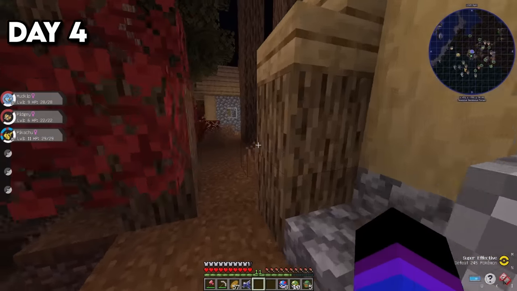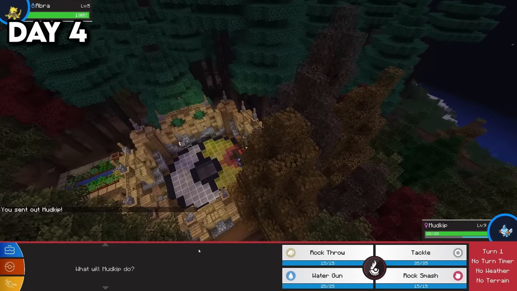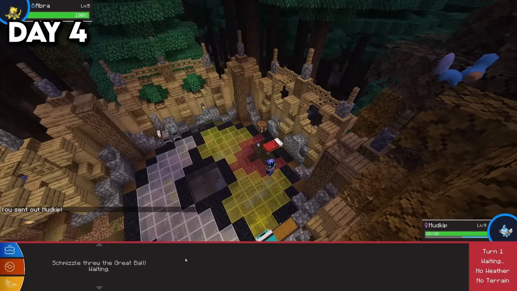Where'd he go? He disappeared. Oh no. Oh, I found him. I see him. Mudkip, go. Yes. We have no time to waste. We have to catch him first try. We have to catch him.